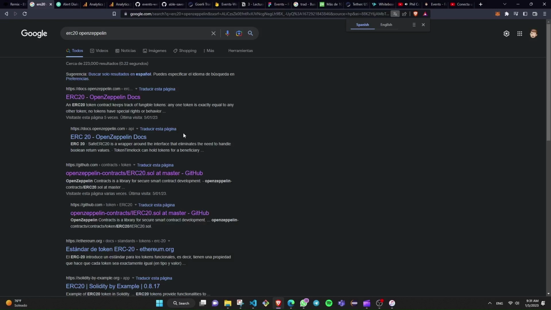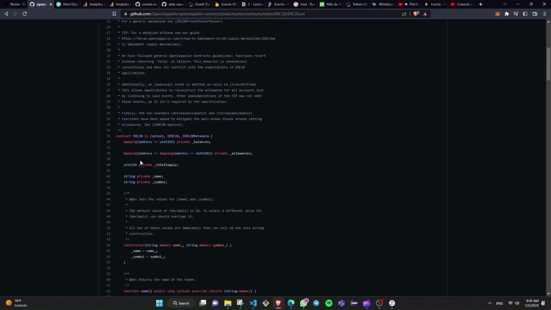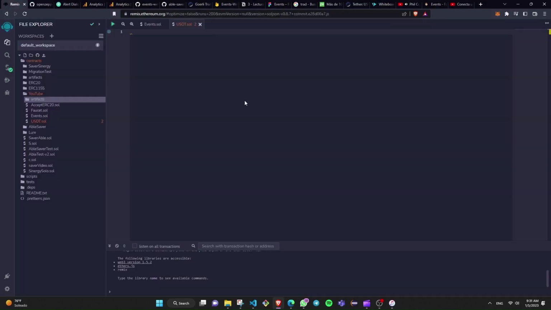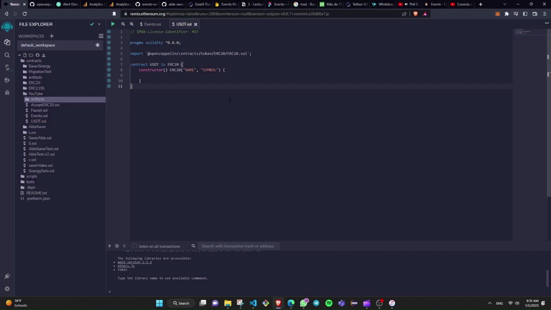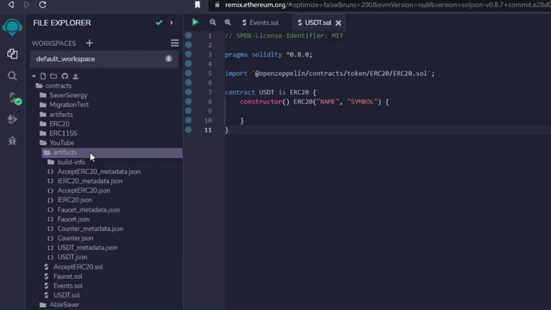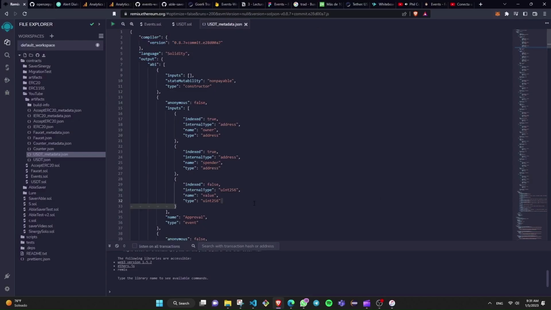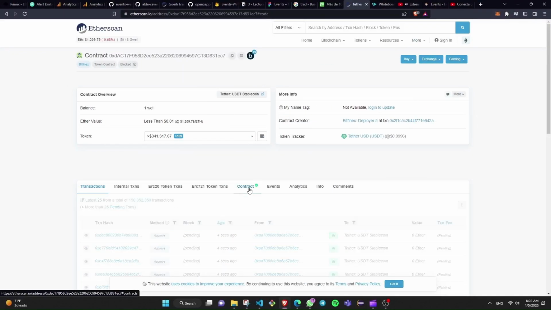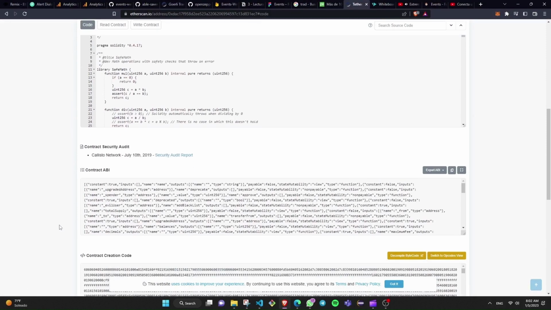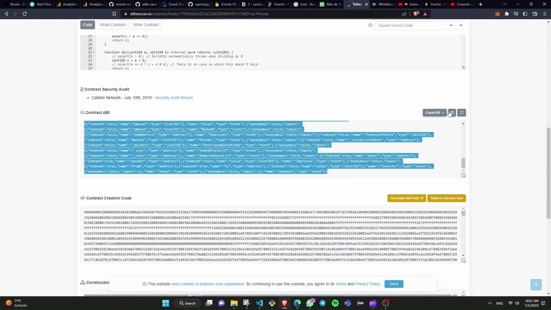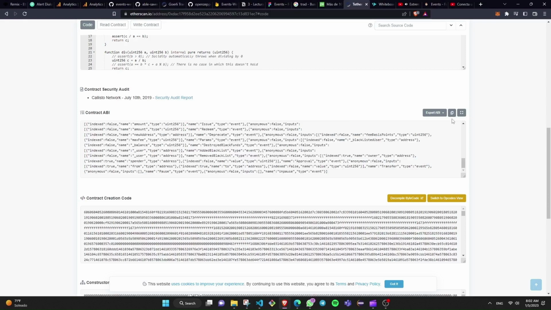We need its API. When we work with a contract that is already deployed in a blockchain, we have two options to get the API. If we know the code of the contract, we can just copy it and paste it in Remix and compile it, just like we did before. Or we can go through Etherscan or the corresponding scan and search for the contract, and if this contract is verified, you can copy its API.